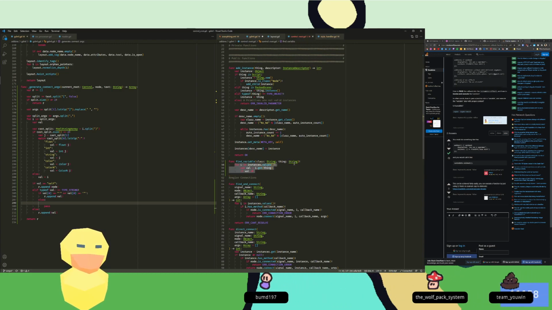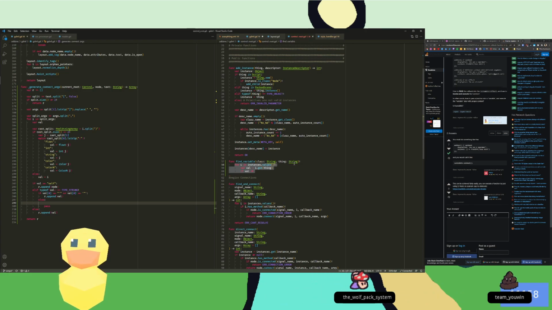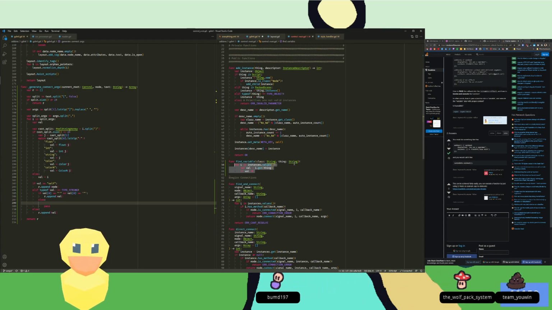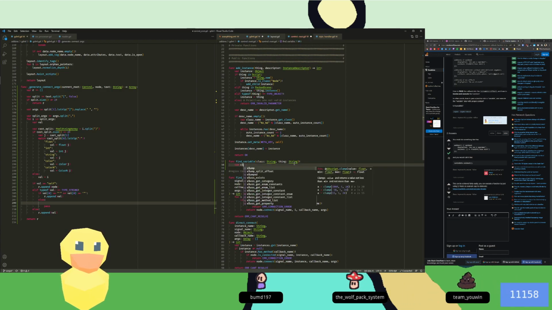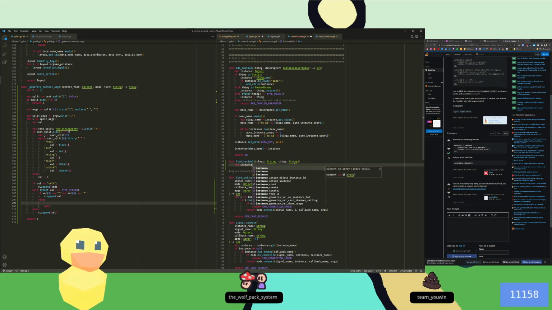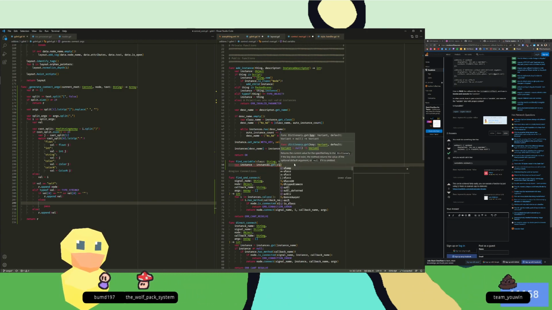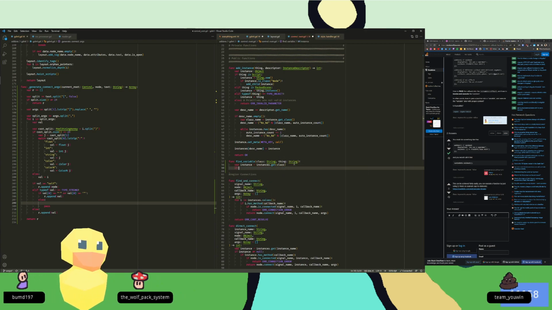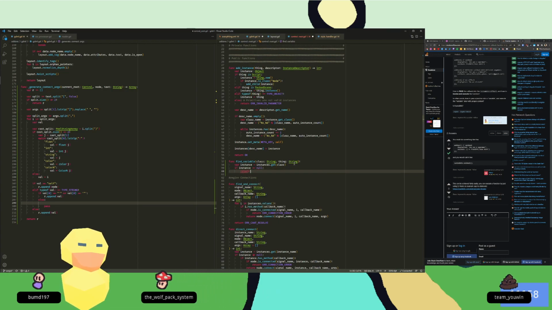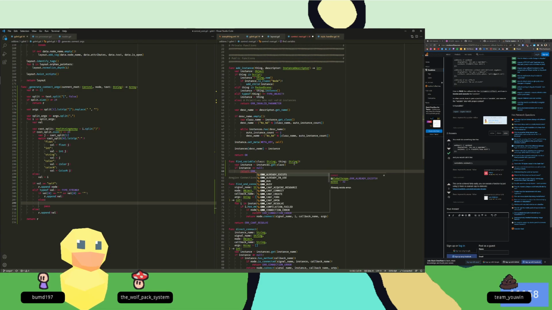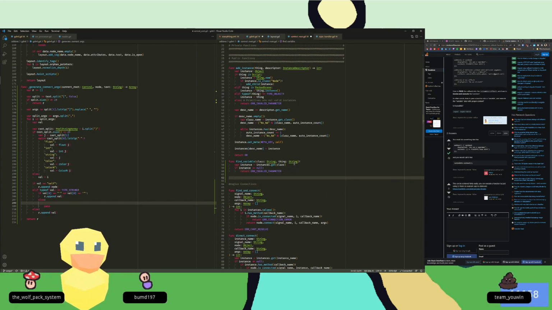So then this is var instance is equal to instances get class. If instance is equal to null, return error, what is it? Invalid parameter. That's not possible. It needs to be null.